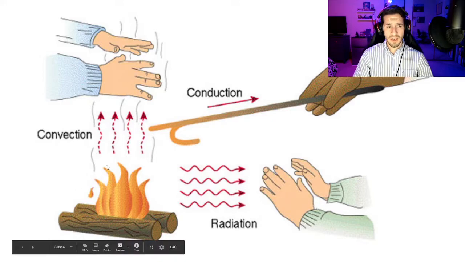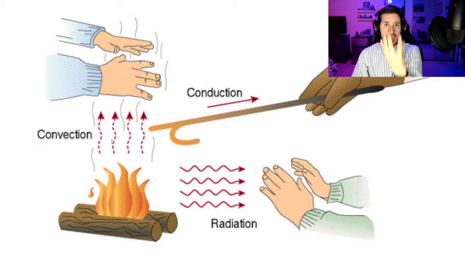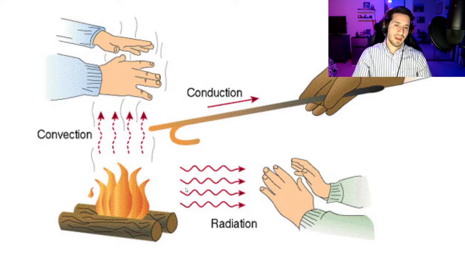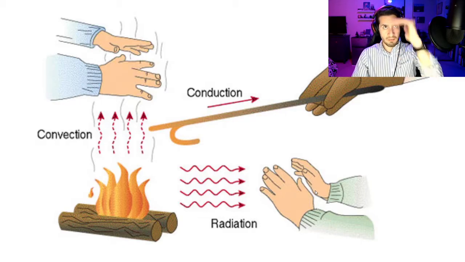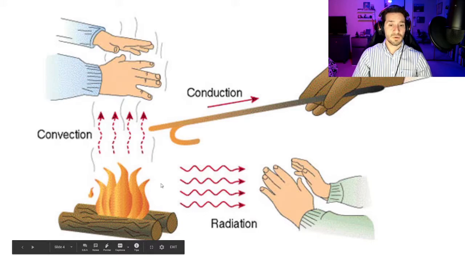If this is not easy enough for you to understand, then we have our little picture right here, with this fireplace or fire pit, showing convection as the air heats up, rises, and you get to feel it in your hands. As you get closer and closer, but not immediately above it, you get radiation. It spreads pretty much everywhere surrounding the heat source.